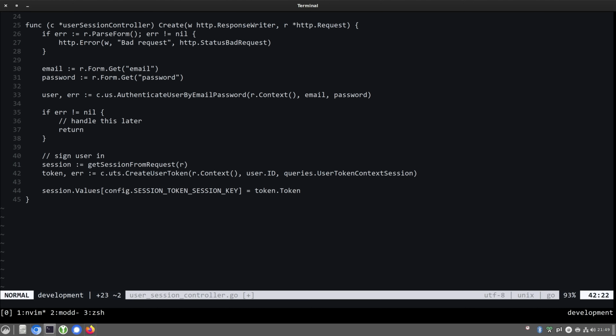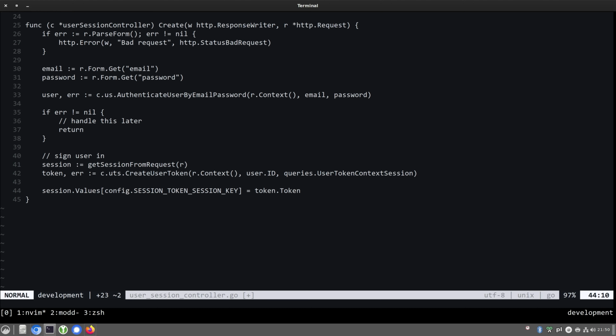And what I'm doing here is I'm generating a 32-byte long random binary. I save it to a database with the user's ID and what I have here. I'm creating a user token for the session context, and then I store it in the session, which is basically a signed cookie.